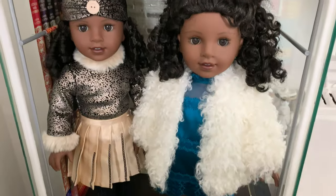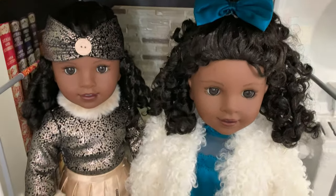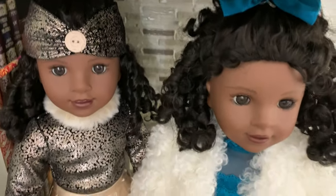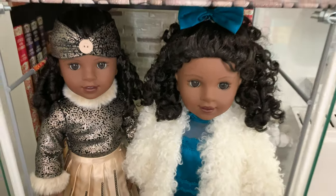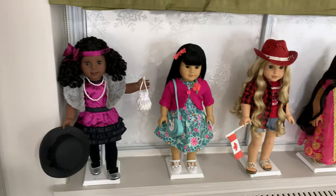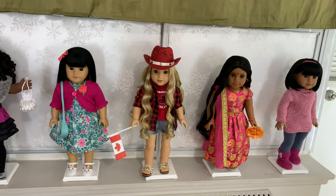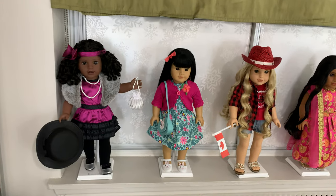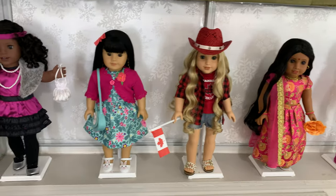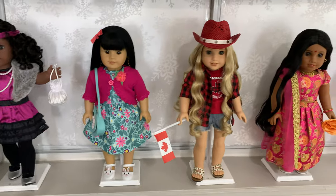Down here used to be where I kept the dresses and outfits on dress forms, and hidden behind them is the OG Christmas chimney. Speaking of Christmas, that's where I set up my seasonal display — starting in October it goes from Halloween to Diwali, to Christmas/Hanukkah, and then Kwanzaa/New Year's. For the rest of the year this used to be what I called my 'international girl' instead of American girl.